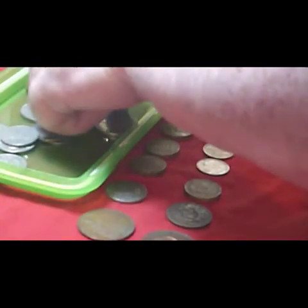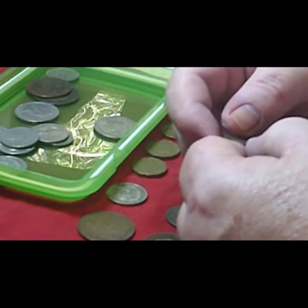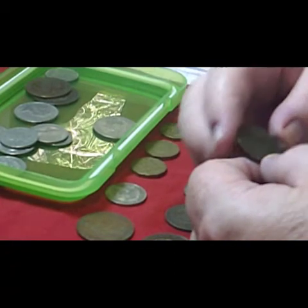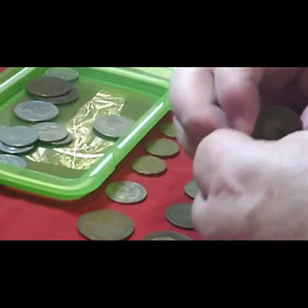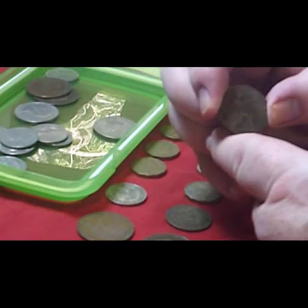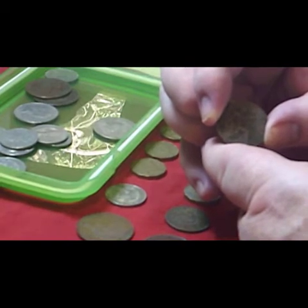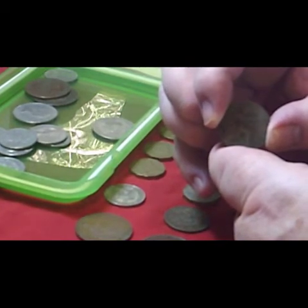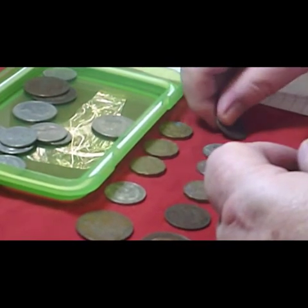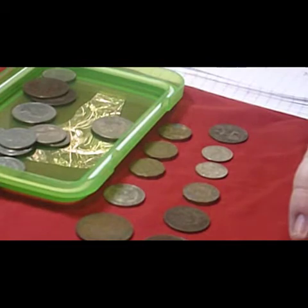Right, and the next one. Next one is a halfpenny, and this one is 1919. George V, 1919. This halfpenny on the back has Britannia instead of the ship. If you don't know what the ship is yet, it was of course the Mayflower. Was the ship that Sir Francis Drake used to use.